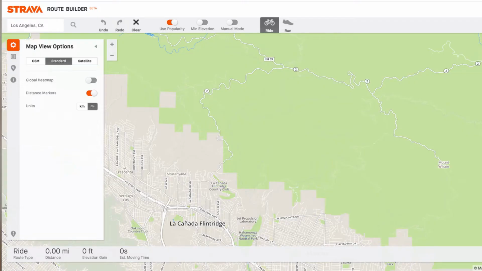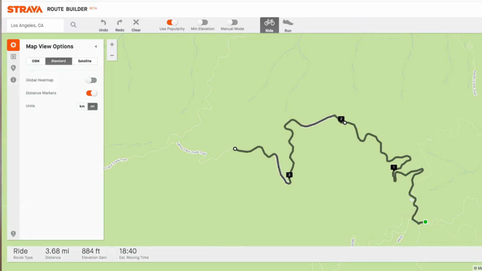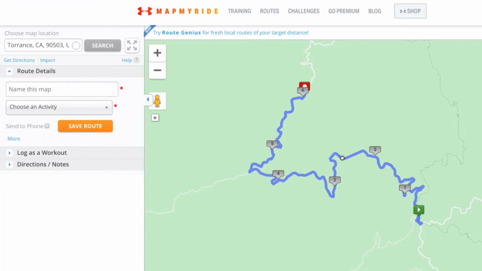When I start to get a general idea about it, then I start using the route mapper. In ways it's very functional, but sometimes when you are trying to map things out, there are gaps, like it won't connect roads all the time. That's why it's always good to also cross-reference it with something like Map My Ride or Ride with GPS.